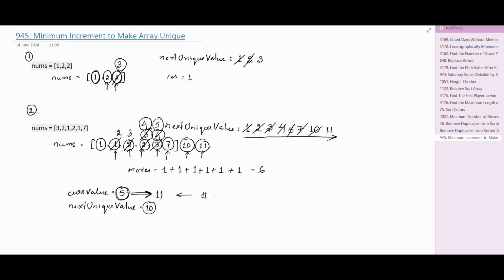So I can directly say the number of moves will be next unique value minus current value plus 1. So I will not increase the current value by 1 in a for loop. I can directly say the number of moves will be next unique value minus current value plus 1. So what I will do, first I will sort the array.